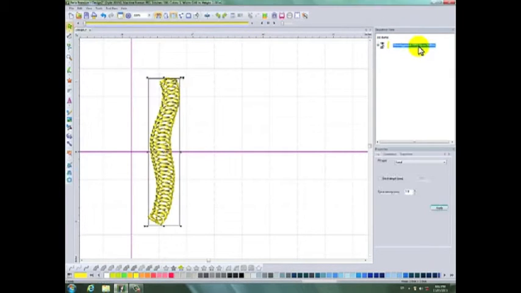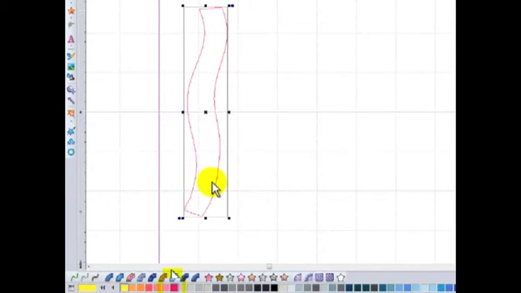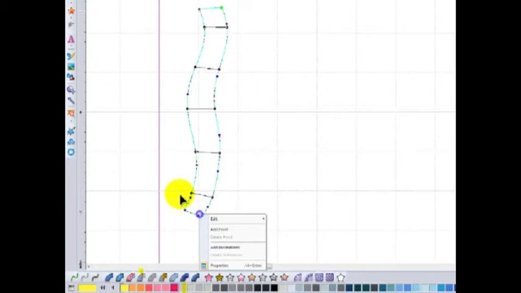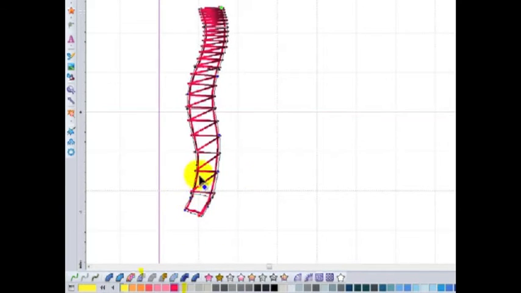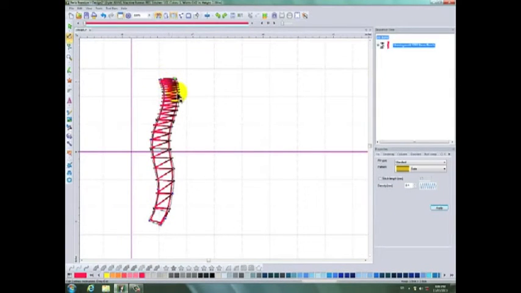I'm going to turn that object back to the original artwork. I'm going to change the color so it's a little brighter on my screen, and I'm going to choose the gradient column. I'm going to put my inclination points on. Remember, anytime you are working within your column options, it's always the same repetitive steps: inclination, start point, stop point, and then right click and it will generate those stitches. And here I have a gradient, which is going from a denser area up here, and then it gradates down to looser density at the bottom.